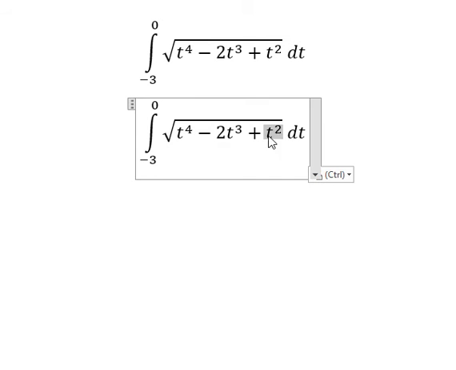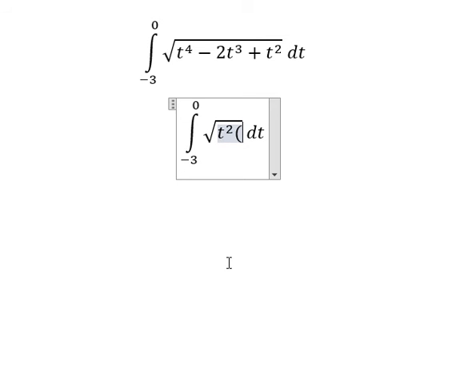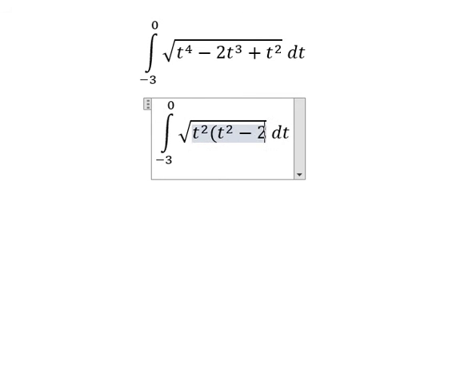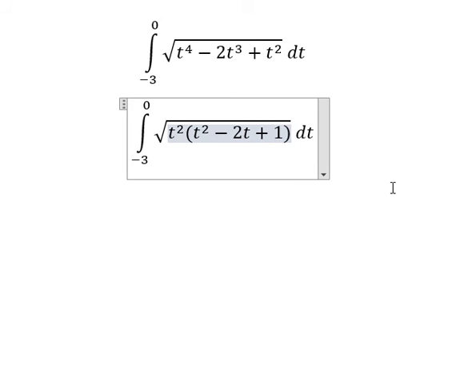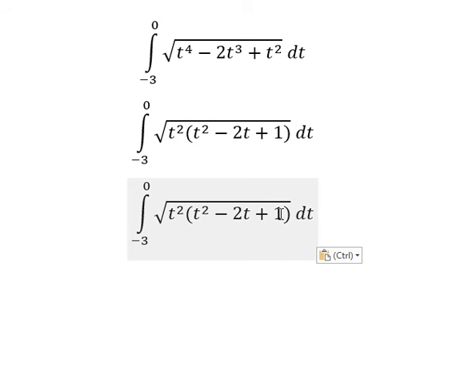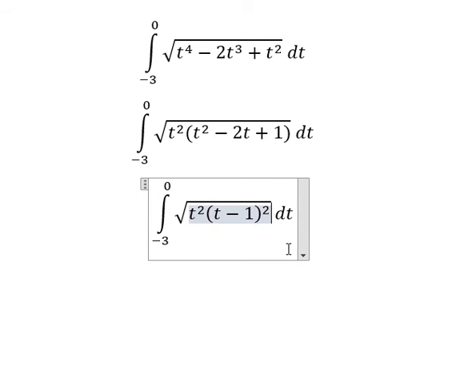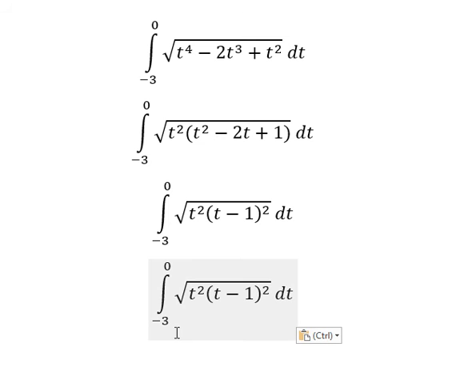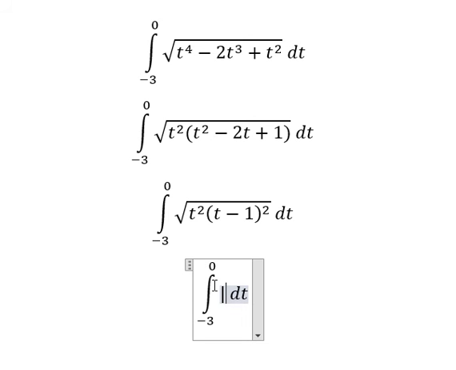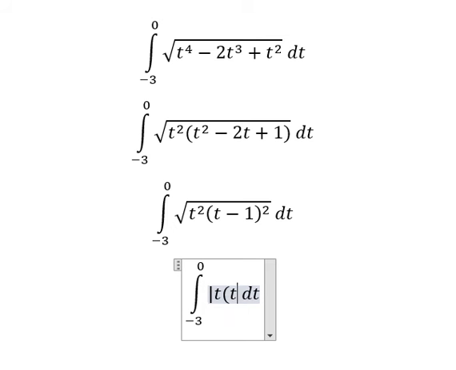We have t squared, t to the power of 3, t to the power of 4. So in this situation, we can do factorization. So we have t squared minus 2t plus 1. So this one is about identity. So we put (t minus 1) to the power of 2. The square root and the power 2 we can change into the absolute value of t multiplied by (t minus 1).